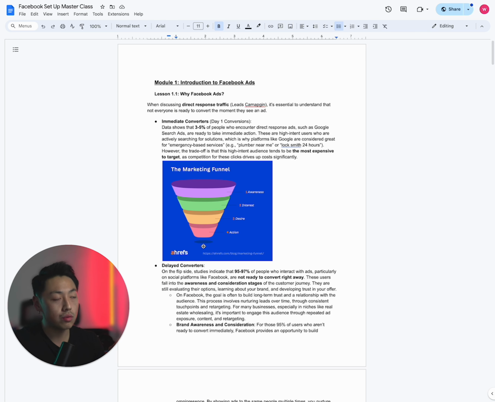But the reason why we don't use Google for all our clients, number one, it's extremely expensive because they are the highest motivation. And most companies aren't set up to be able to convert traffic at that high of a level, which is typically a 24-hour sales team, or at least a 24-hour staff where they can immediately contact the lead the second they opt in, or having the automation in the systems dialed in to the point where it's worth spending that much money. But by any means, if you are that person, this is probably not going to be the video for you. But it can still help you with your business in the long run, hopefully.